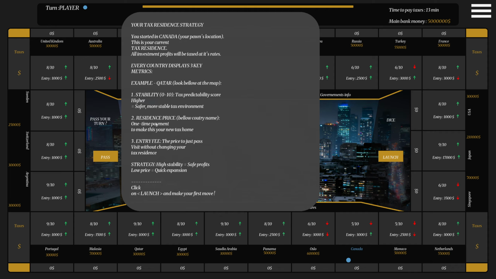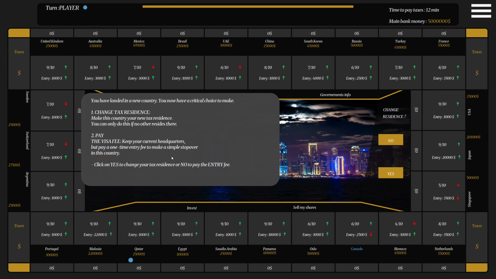And maybe for entry fee, residence price, stability, you can use a different color, like red or green. Okay, let's pass on. Another strange thing is that I can click buttons also with the square of the tutorial.